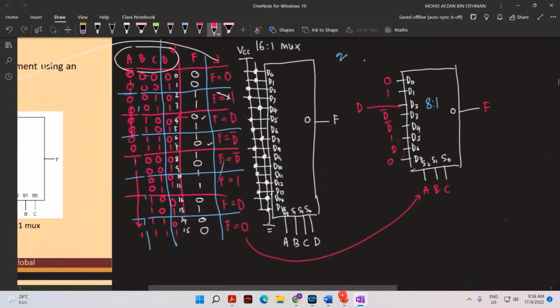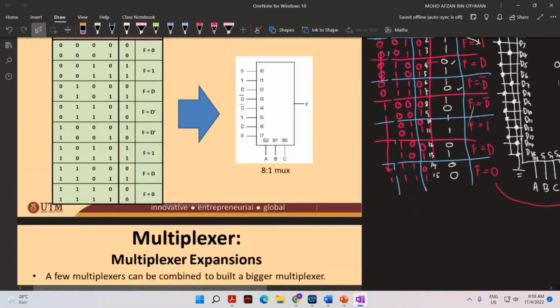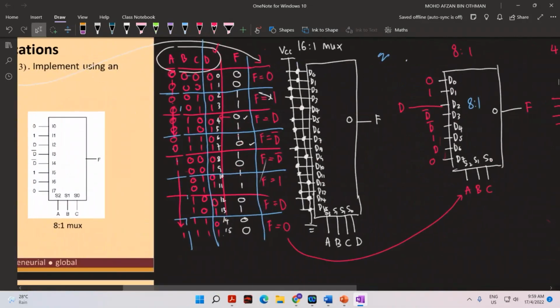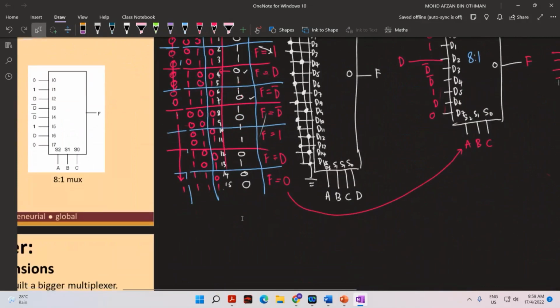Contoh, nak pakai 4 to 1 mux. Boleh tak pakai 4 to 1 mux? Yes, boleh. We can use the 4 to 1 mux, mana kamu ada 4 inputs, 2 selector, 1 output. Tapi kat sini nanti kamu kena modify lagi kamu punya circuit ni, kamu punya truth table, supaya hanya ada 2 selector saja, which is A, B, buang C dengan D. Yang tu kita akan tunjuk in the next class, in the next examples. Okay, macam mana nak dapatkan 4 to 1 mux.